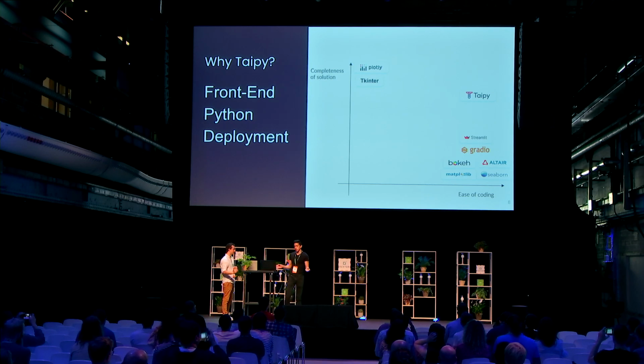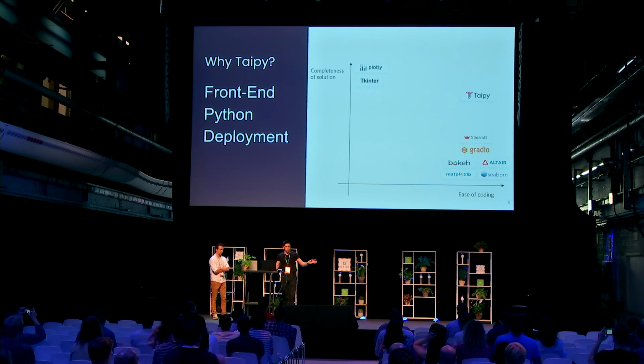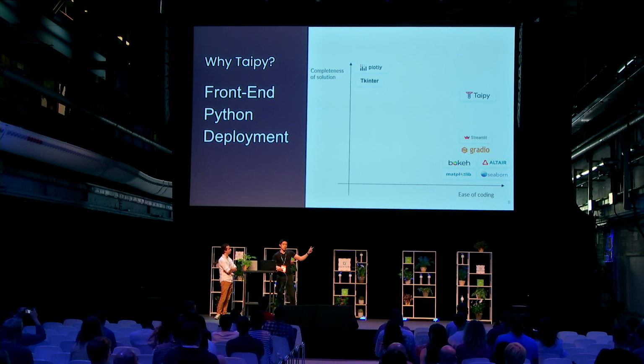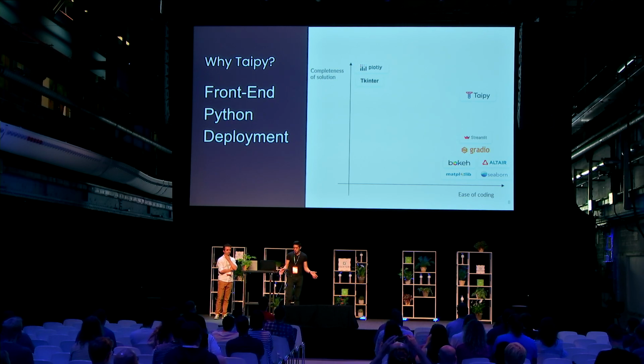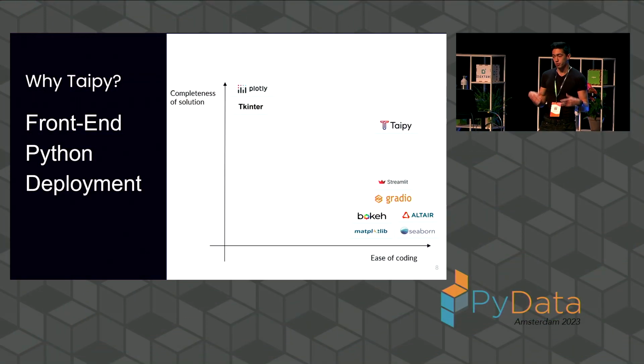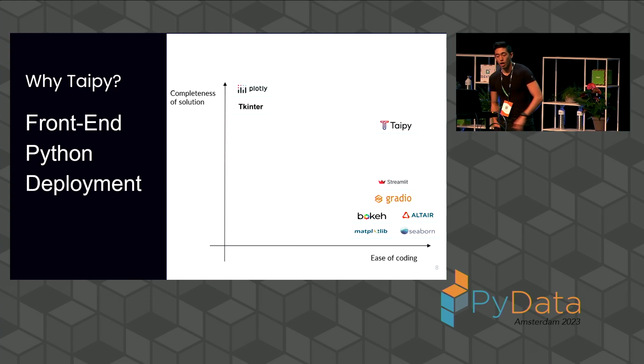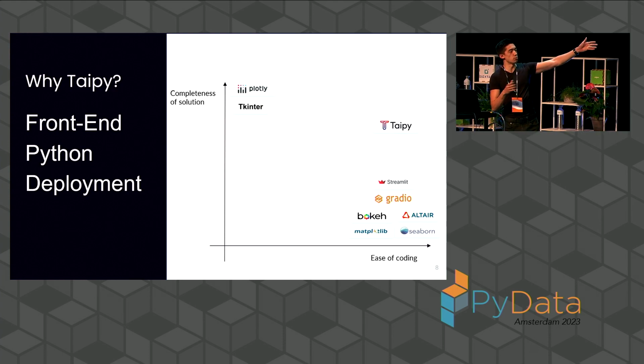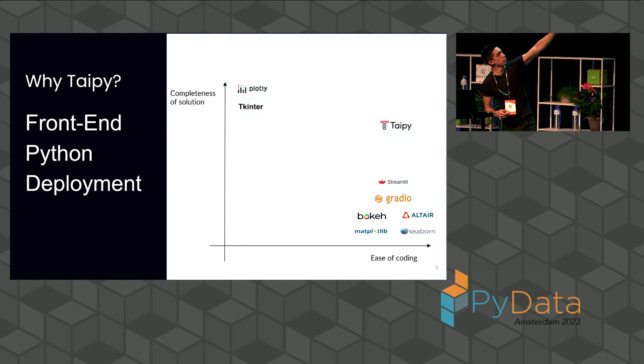So we've looked at the market, and it's divided in two groups. On one end, you've got things like Plotly, which is very complete. You can do anything with it, but the only issue is the learning curve is quite steep. You need maybe a month to learn how the product works. On the other end, you've got Matplotlib and Seaborn, great, but you can't deploy with them.